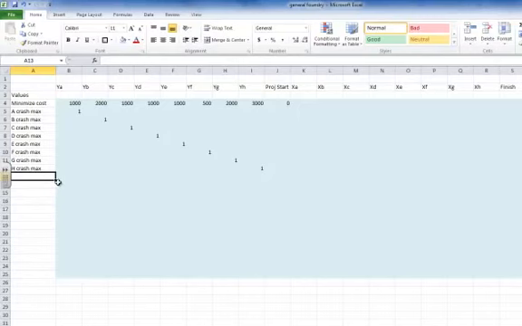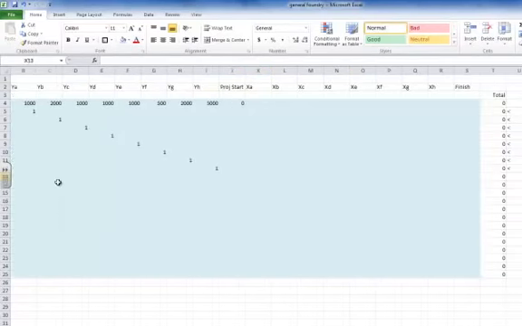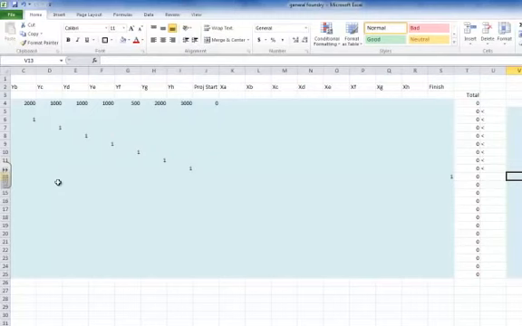The next variable is my due date. My due date coincides with the finish of my task, and I know that my due date has to be less than 12.